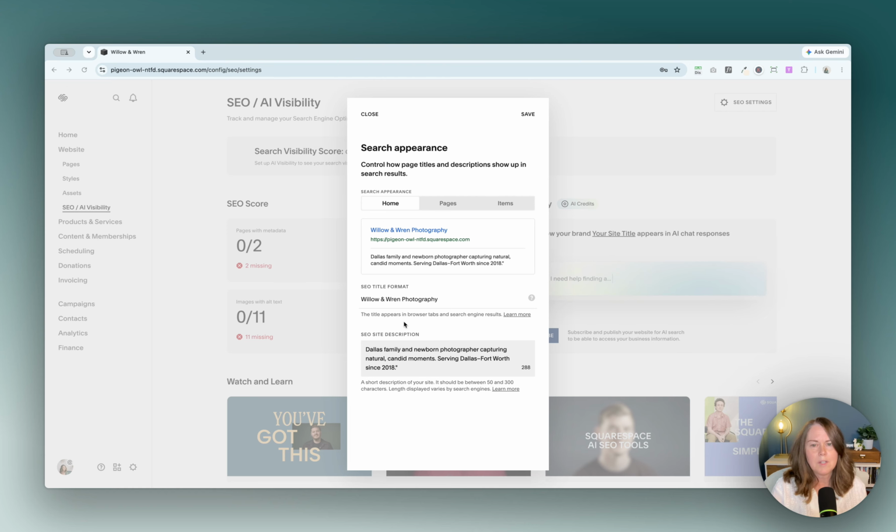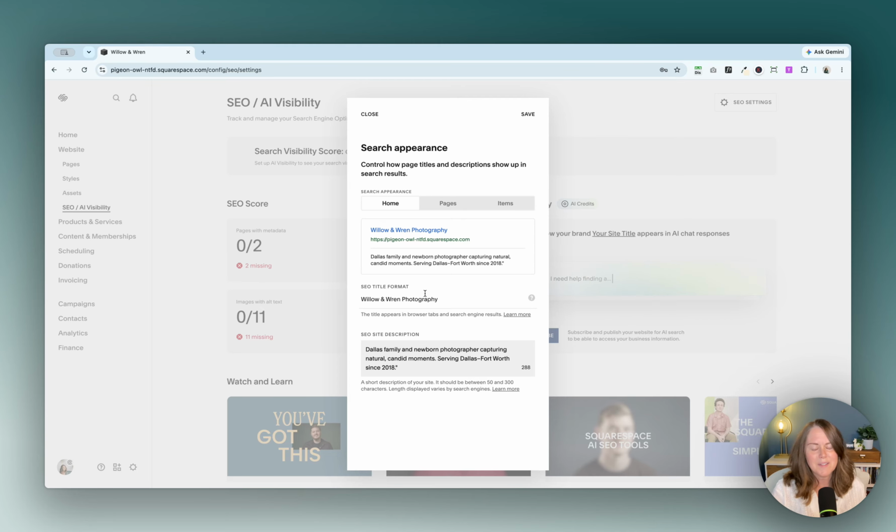So the words that we just put in front of Google that are important are photographer, Dallas, newborn, family, candid, Dallas-Fort Worth. All of those are important words that somebody who is in Dallas looking for a newborn photographer might search for. So your site is no longer a mystery. It makes sense, right? This is how things are going to show up.